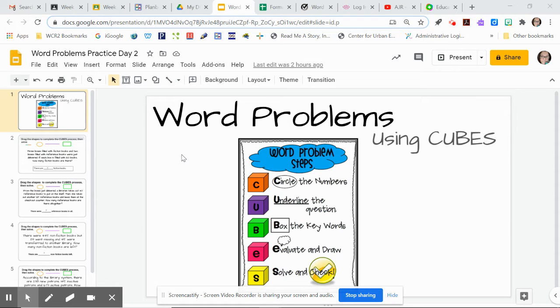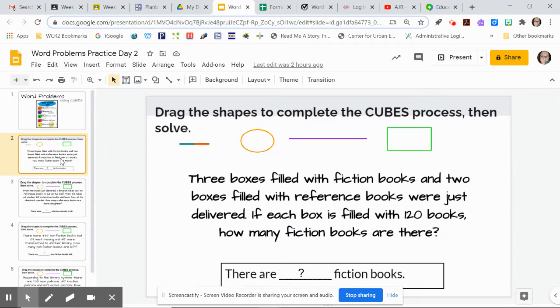So for today, our lesson is all about, again, word problems using cubes. This one is really a lot better, I think, than yesterday's because it allows you to break the problems down easier, because the circles and underlines and boxes are already there for you. So I worked on this for you today, kind of a progression from yesterday's, hoping that I could help you out a little bit more, but also give you a little bit more difficult problems. So I gave you the things to work with in order for cubing strategy, so I could reinforce that even more.